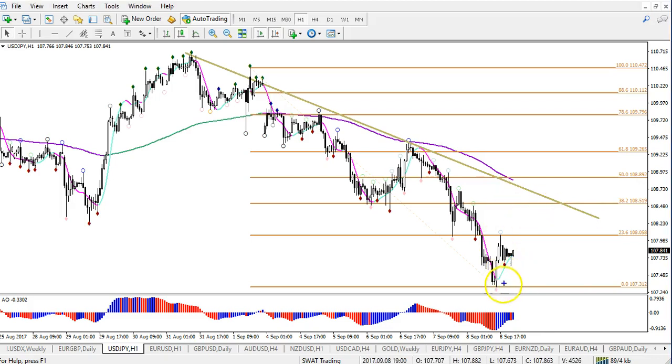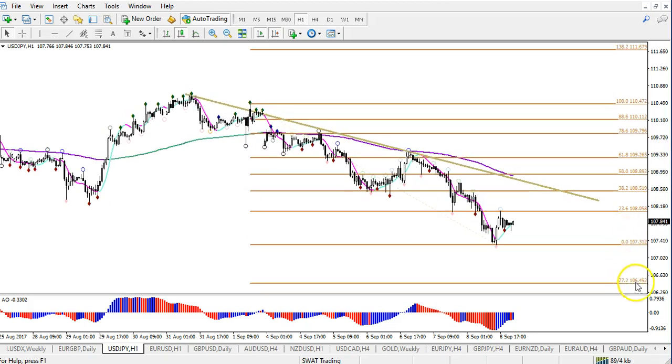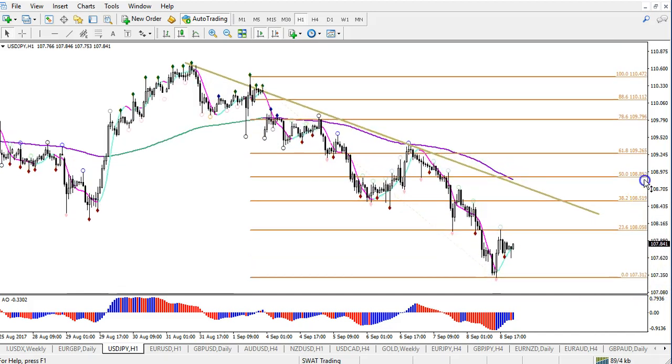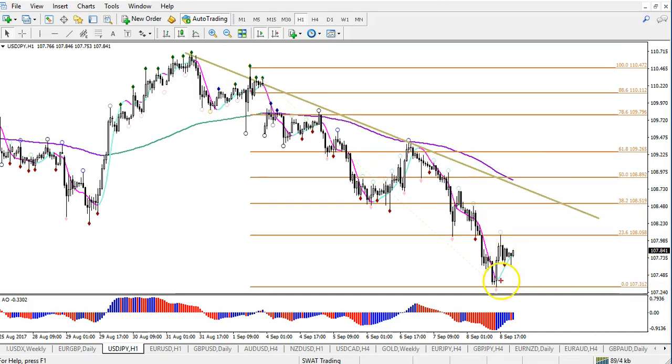This is potentially a wave 4, so it could be choppy, it could become a triangle, it could be long. Once there is such a formation or pattern, a break of that pattern is also an option, and the target of this fib is the minus 272 target at 106.50, and then the minus 61.8 target at 105.35. So either it's a triangle or even a flag still, but in any case, these fibs are resistances as well. The pattern break is good, and I wouldn't expect price to go above the 61.8. Otherwise, the wave 4 analysis is probably invalidated, or in any case, less likely.